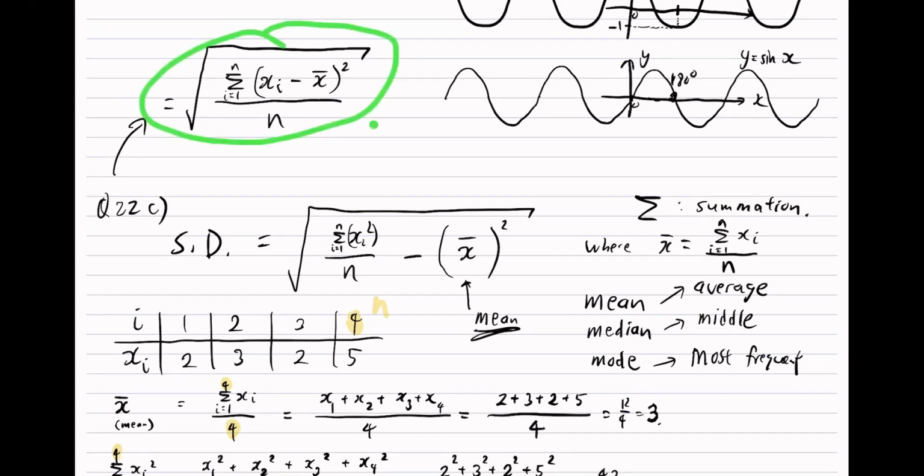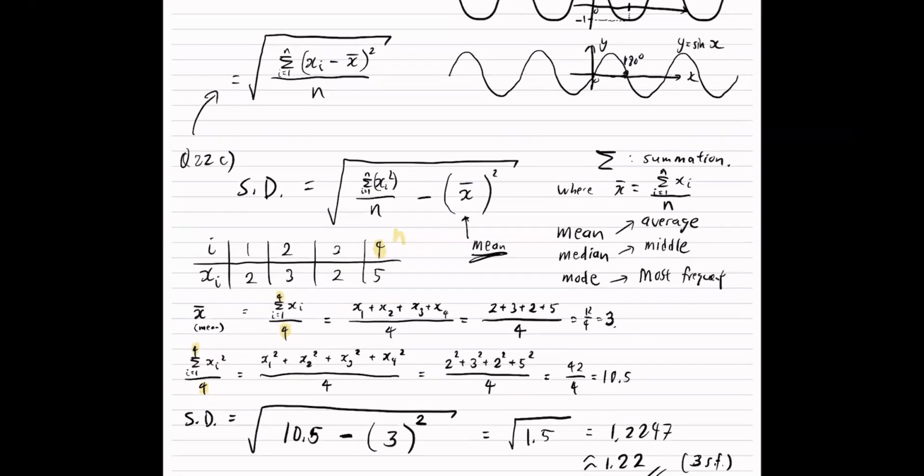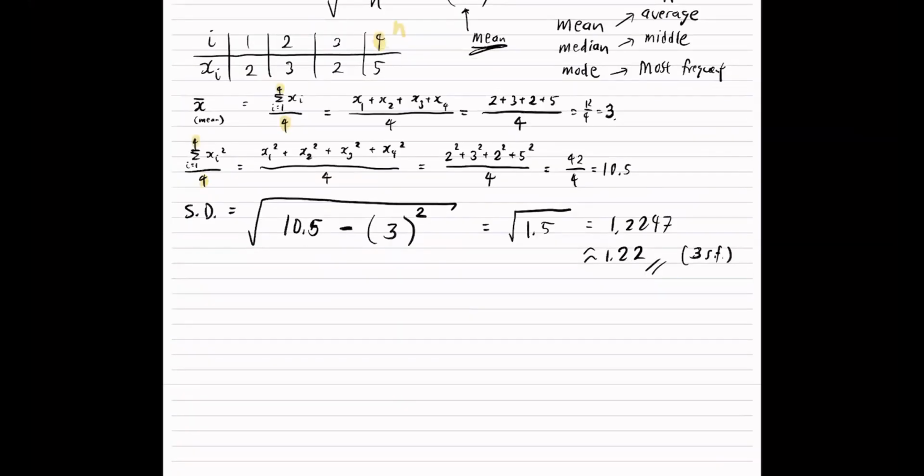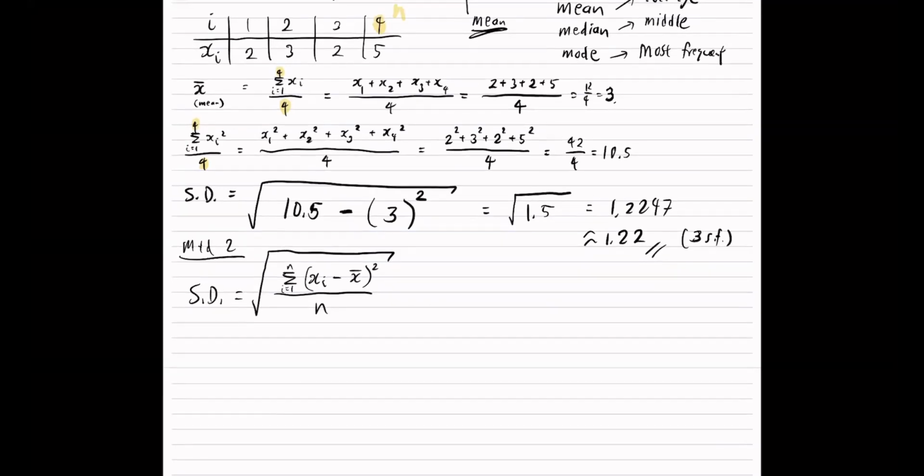Okay, this is the other formula. It also works. Do you want me to verify this formula as well with the example? Okay, we should get the same answer. Let's just use the formula. So standard deviation, the other formula, this is method 2. So let's just check with the data. We already figured out what x bar is, right? Which is 3. So if I sub in the formula, I'll get square root of sum from i equals 1 to 4 of xi minus the average, which is x bar, 3. Then you square it, divide by n. Sorry, divide by 4.